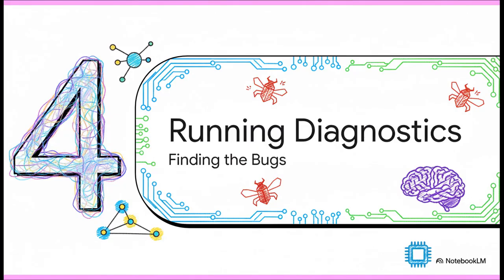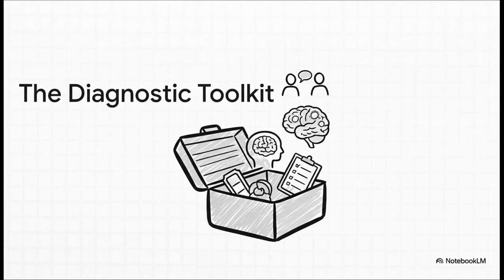Okay, so if our minds can have all these different kinds of glitches, how in the world do we find them? Well, that brings us to part 4, running the diagnostics. Let's take a look at how professionals actually pinpoint the source of these system errors. And professionals have a whole diagnostic toolkit at their disposal.